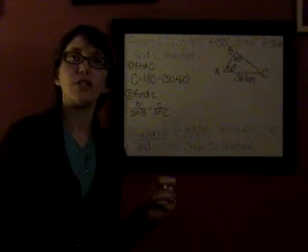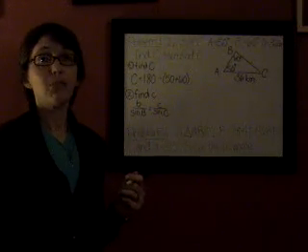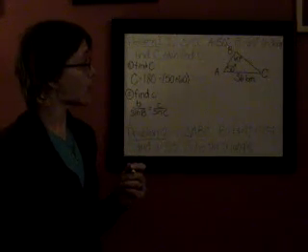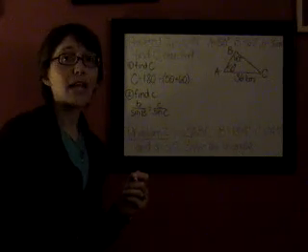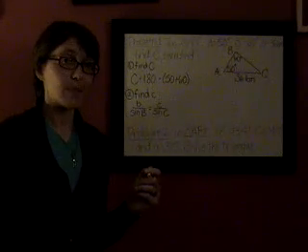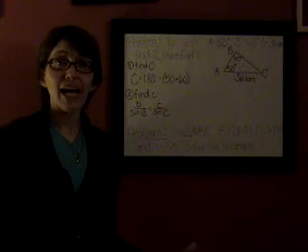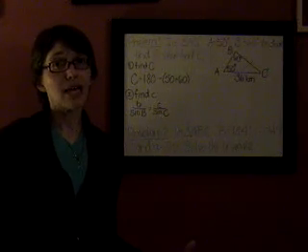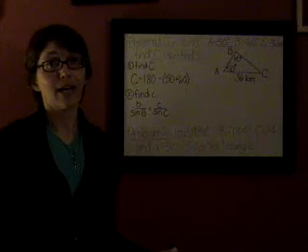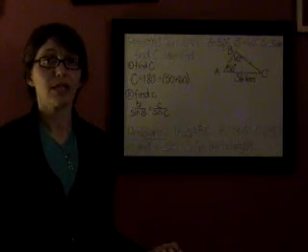But what we're asked to do is just to find the measure of angle C in degrees and then find the length of side C. Now if you want to find just the length of side C, too bad. To use the law of sines, you're going to have to find the measure of angle C.